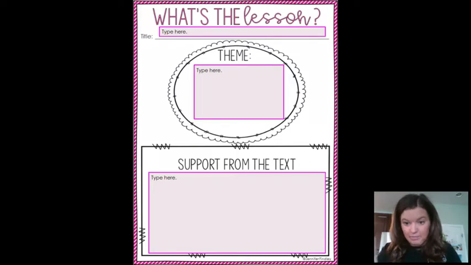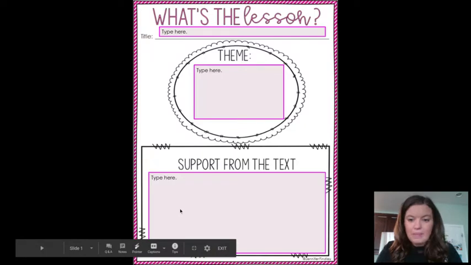It could be friendship, number one. Okay, that could be one, friendship. Kindness. The boy showed kindness to the other boy. There are pieces of evidence that would help to prove that. Or the third one could be, number 3, differences can bring us together. So whichever one you choose, you're going to write it right here in the middle where it says theme. That's where you're going to type your theme.